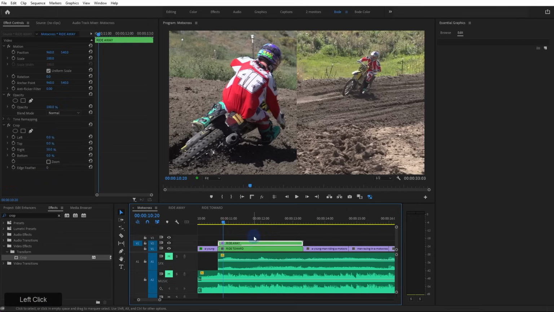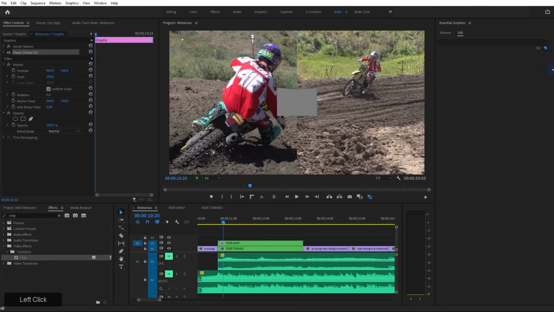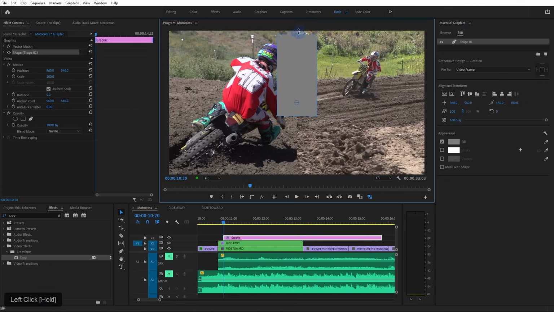Now, if I wanted to add a little break here, a little visual graphic to break up these two frames, because maybe you don't like the way that this looks similar, but it's not exactly the same. The colors don't quite match. Super easy to do over here in Essential Graphics. I already have the panel open. If I jump over to Edit, I can click on this new button here, and just off the screen is Rectangle. Let's create a new rectangle here. And I'll just size this up.